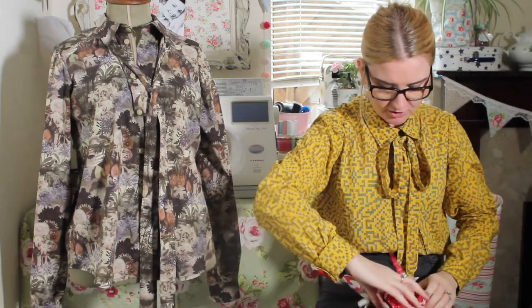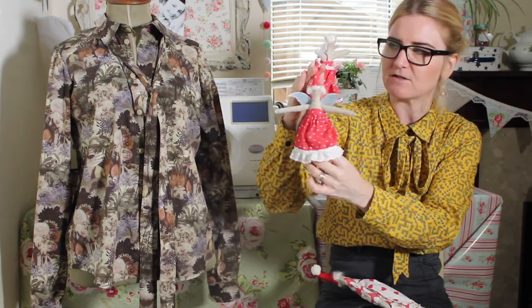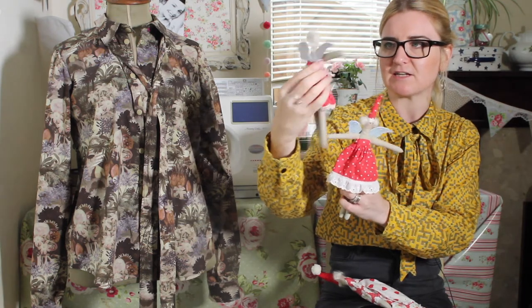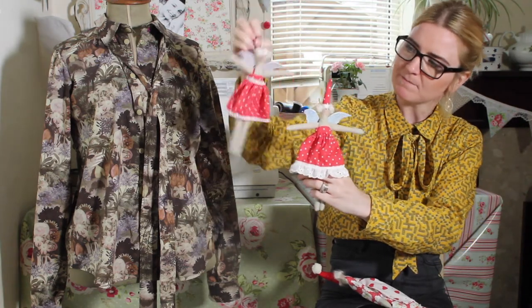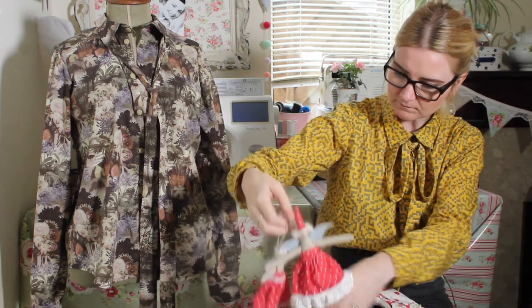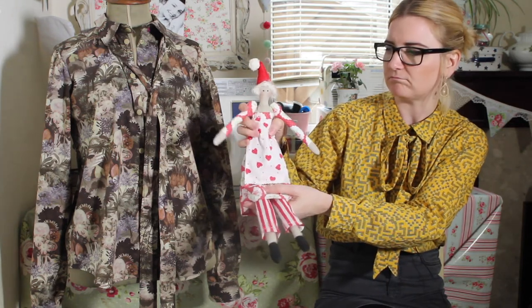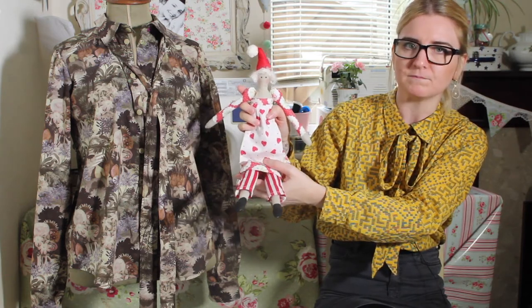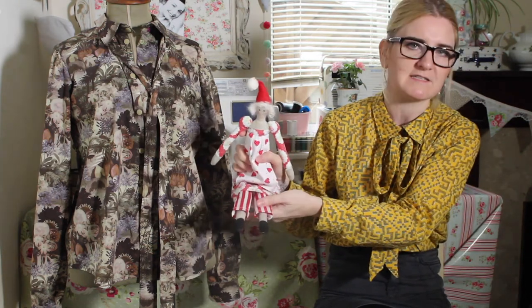I did make a few last year for my tree. These are a couple of the fairies — there's one with the little Santa hat on and one without. They've got cute little buns in their hair, they've got the wings attached on the back, and then I just added a little bit of string so I can hang those onto my Christmas tree. I love them — I think they're really sweet. I also made a larger Alf-style Santa lady which I just sat on my fireplace. My favourites are the little fairies — I think they are much sweeter than this lovely lady, but she is still very nice.